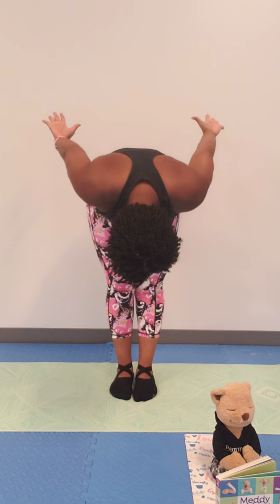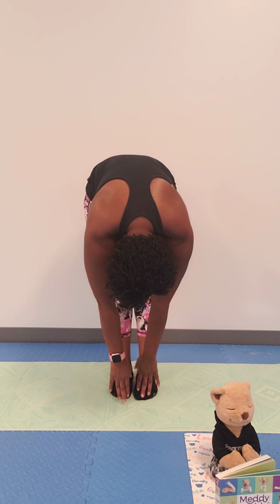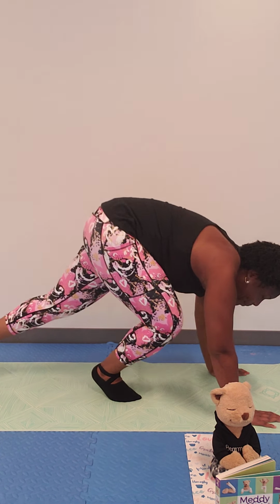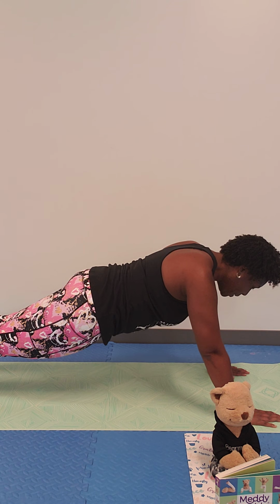Teddy bear, reach up high. Teddy bear, touch the sky. Touch the sky. Open your toes together if you need to. Teddy bear, stand still now. Stand still. Teddy bear, take a bow. Teddy bear, reach down low. Reach down low. Tickle your toes. Teddy bear, touch your toes. Teddy bear, step back, step home. Teddy bear, you are strong. Hold your body up with your belly on the ground.